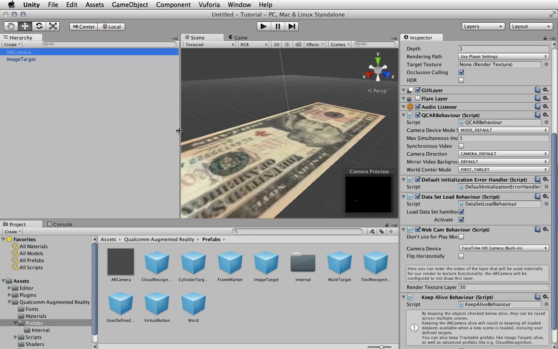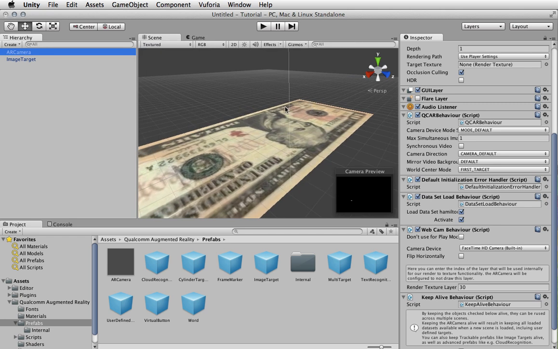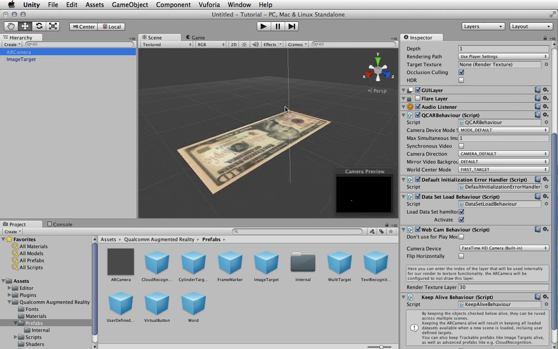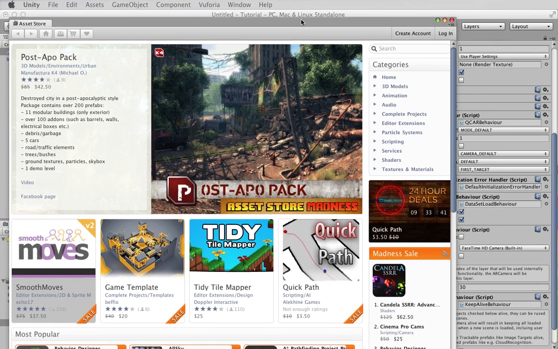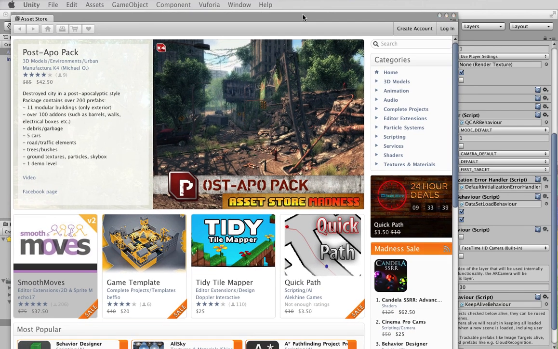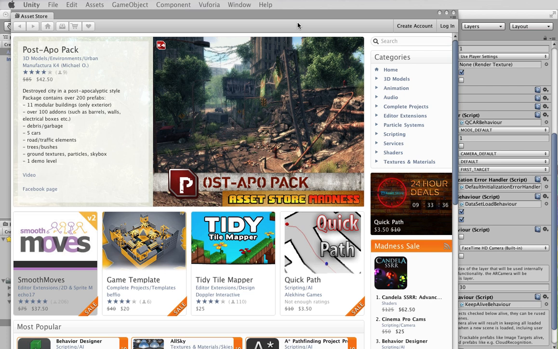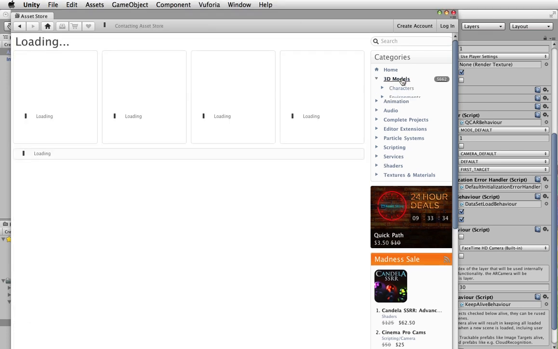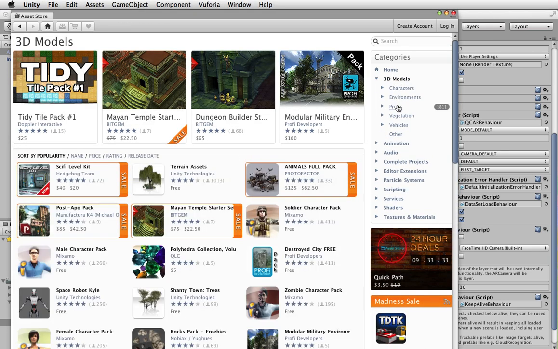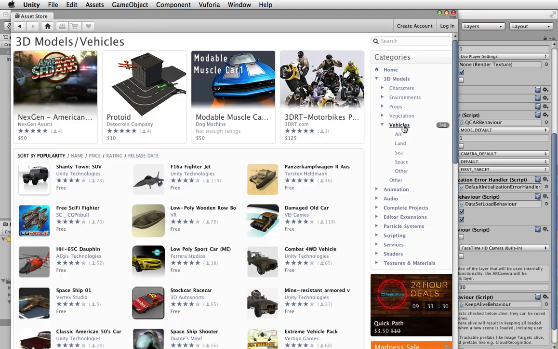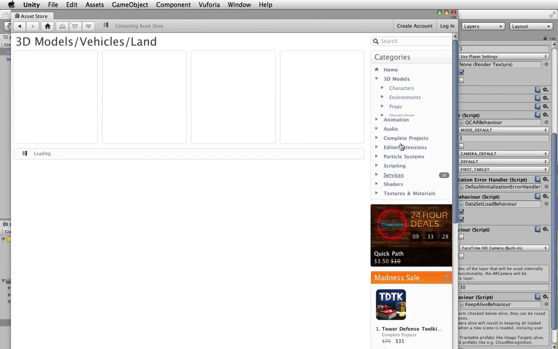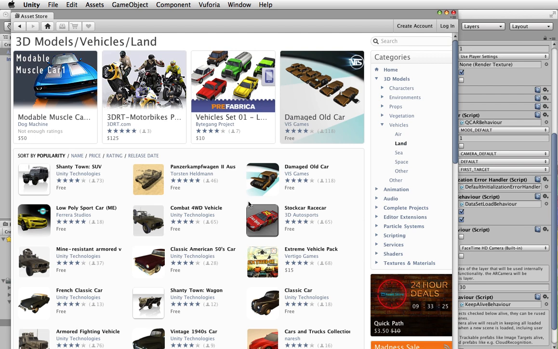This is a big kind of a drawing area for Unity. It sounded like most of you guys were familiar with it. All right, and what I wanted to do was I wanted to put a car in the back of there. So I'm going to go to my assets store, which is an online repository of models that are available for people to import into Unity. Some of them cost money, some of them are free. I'm looking for a 3D model. I wanted a vehicle. I want a land vehicle, and I liked this car.